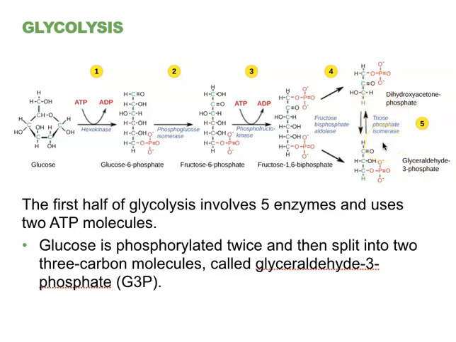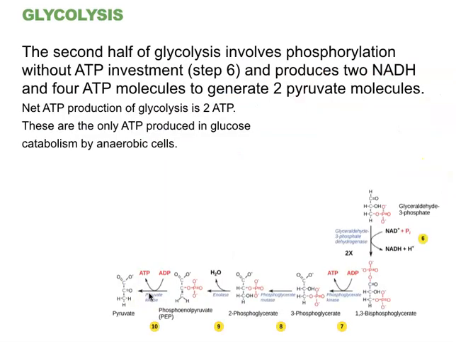Now, here's what I'm not expecting you to do. I'm not expecting you to be able to walk me through this entire process. I am expecting you to know that glucose ultimately becomes glyceraldehyde 3-phosphate and/or dihydroxyacetone phosphate. Okay, that's really important because now that we've actually made this molecule, G3P, we can now go through the second half, where glyceraldehyde 3-phosphate in the presence of that dehydrogenase can make 1,3-bisphosphoglycerate, and ultimately move through the rest of these steps.